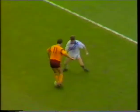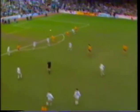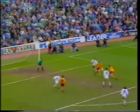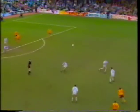Headed away by Doak. This is O'Donnell. That's a good pass. Cooper. Doak stood his ground. This is Griffin picking up the loose ball. Allows Boyd to take over. Here's a chance now. O'Donnell trying to control it for Ferguson. Well, two Motherwell players appear to have an excellent chance there, but neither made up his mind to go for goal.